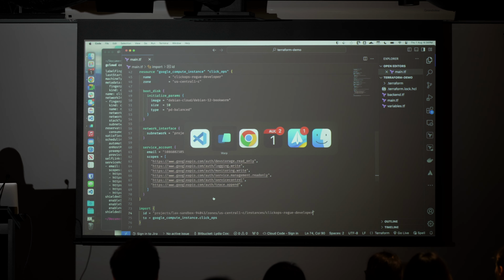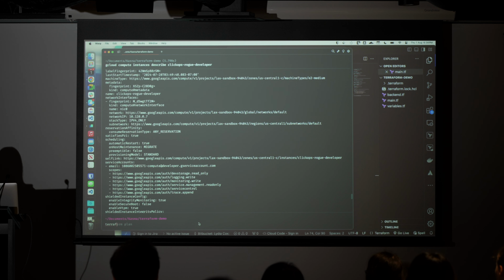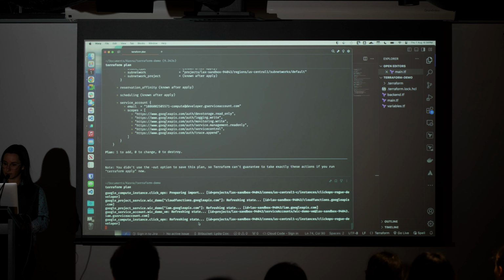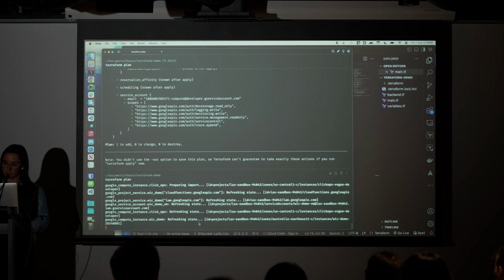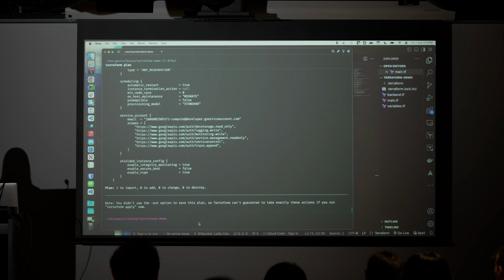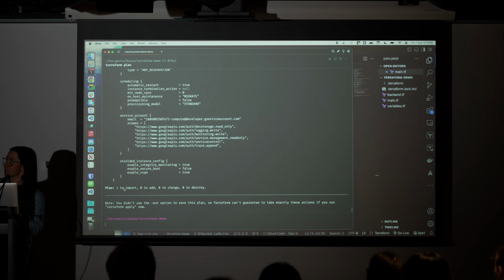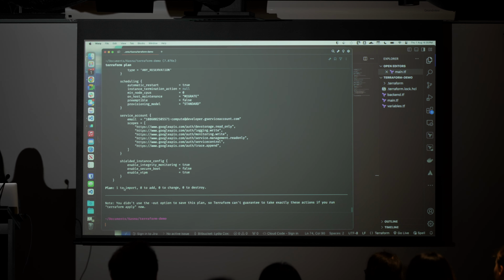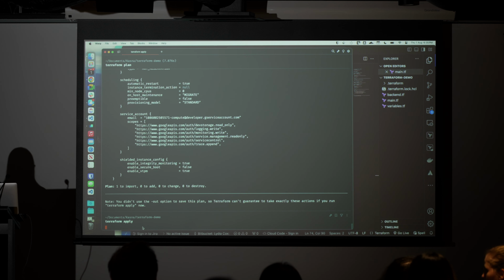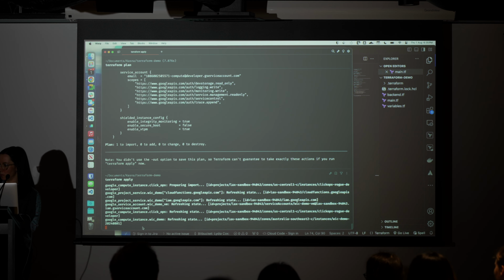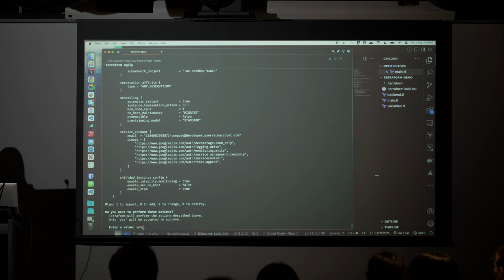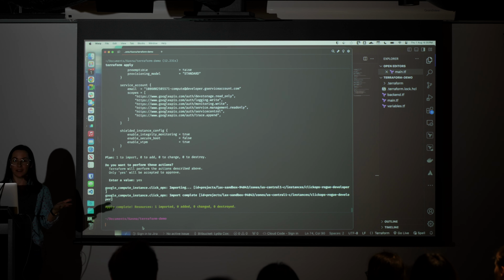And we're going to try running Terraform again. Okay, so now we have one resource to import, 0 to add, 0 to modify, and 0 to destroy. This is exactly what we want. So we are going to run Terraform apply. And it will be pretty quick because it doesn't actually have to build anything at all. Yes. Done. And now both our VMs, both the ClickOps one and the one originally built with Terraform, are under the control of Terraform. So, great, success.